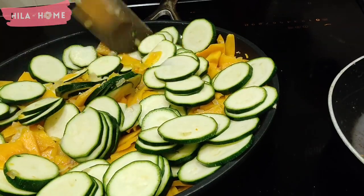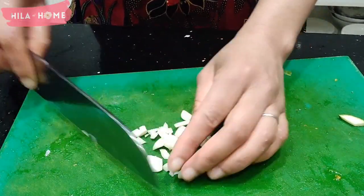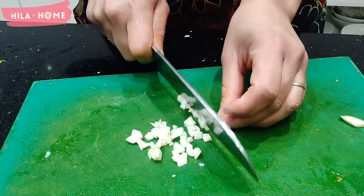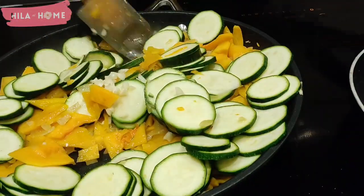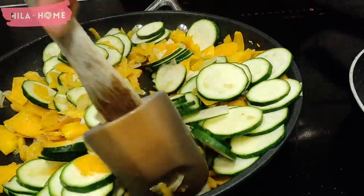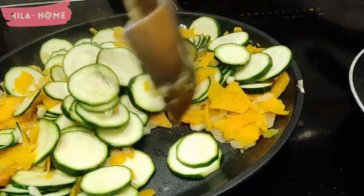It's almost like when you sweat them in the oil that you're using, it helps them to absorb more flavor. And then I'm prepping the garlic just by finely dicing it, and it gives a really lovely flavor as well. And that will go in. And these are all of the things that are going to be the hot ingredients, so to speak. Everything else is just going to be added on.